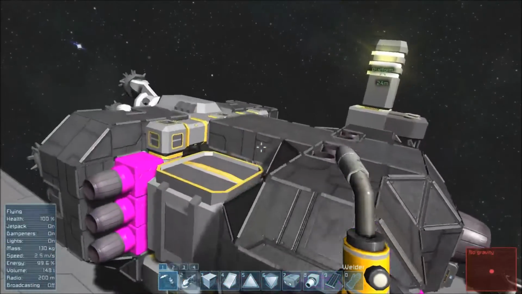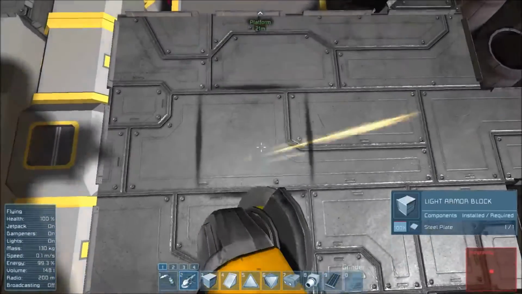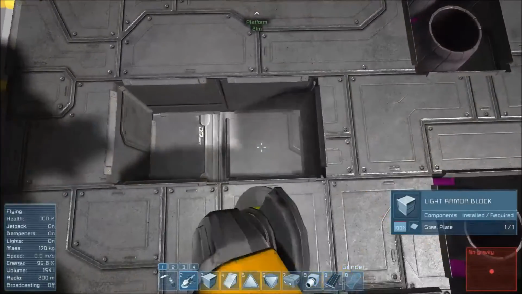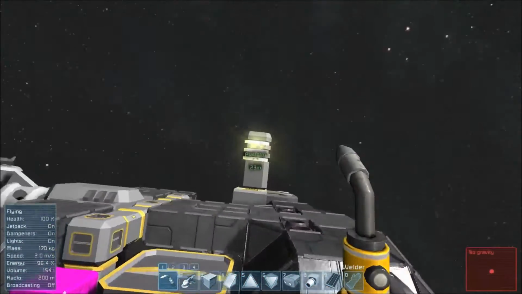Something that I neglected to put onto this ship in the first place is an ore detector. So we're going to go ahead, cut out a spot here in the middle. And that's what we're going to do. We're going to give this ship an ore detector. That means I'm going to be able to see the ores from long range.